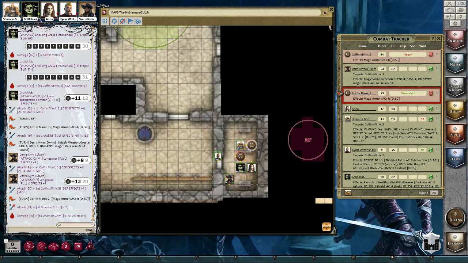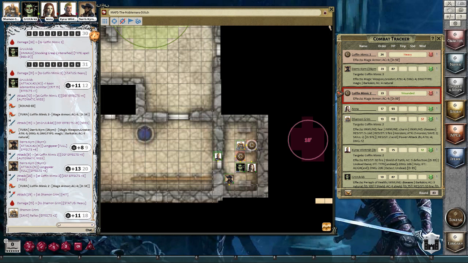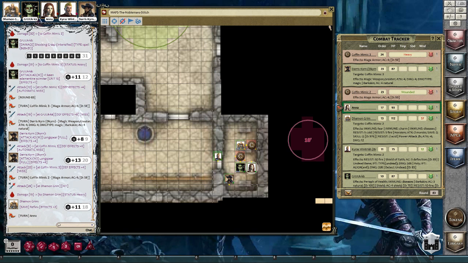So was that a slam or whatever it is? Yes, that was a slam. If you'd like to make your reflex save. I'm assuming that's a save. Yes. That's exactly what you had last time, I think. Or was it 19? And I've been rolling 19 and 18 every time. Do another full round attack on Mimic 3.